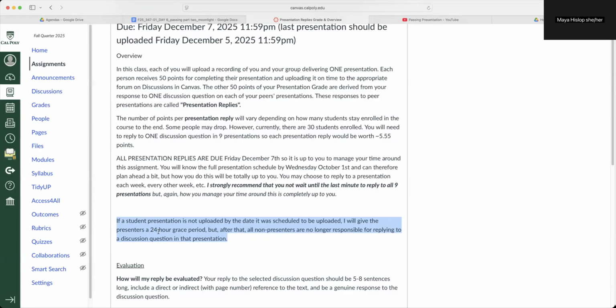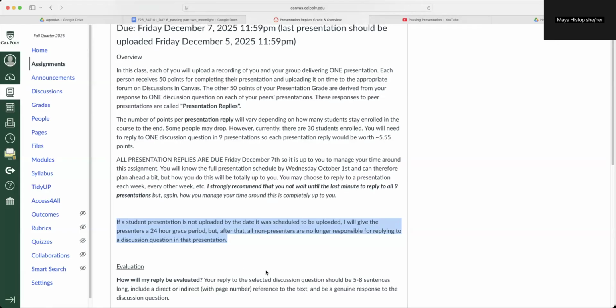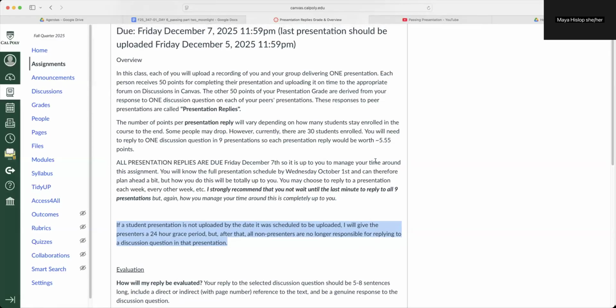You will not have a 72-hour grace period. Hopefully that's obvious. You will have a 24-hour grace period, and I'm just going to make that change to this assignment now. I did want to explain that because I got a question about it, and I hope this is clear now. If there are any other questions, please let me know.